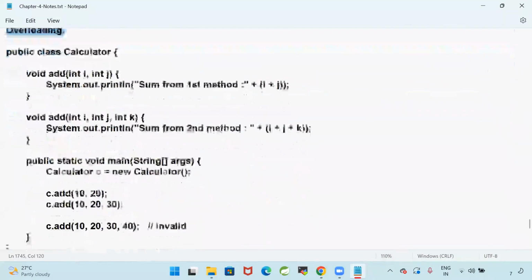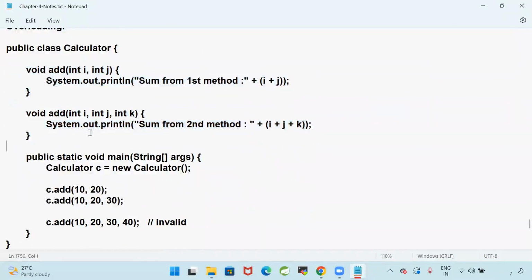When multiple methods are doing the same operation, then it is recommended to use the same name. That is called overloading.